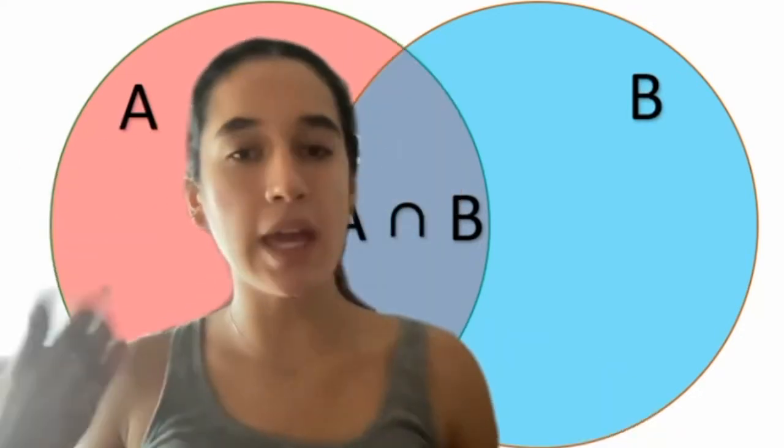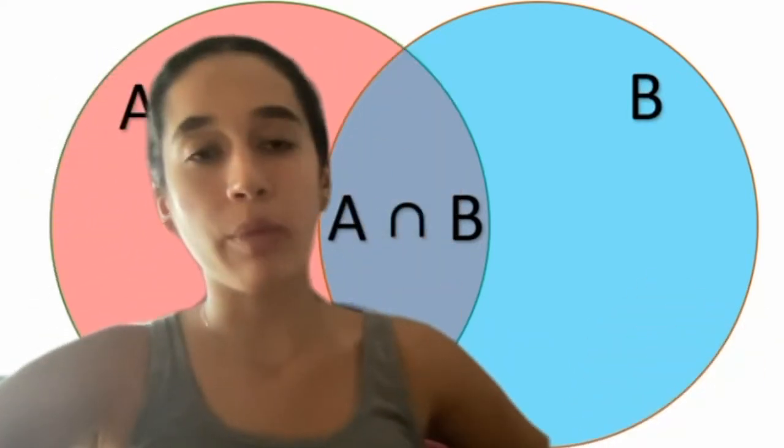Hello everyone, I'm Regina, and I'm here to teach you about the multiplication rule of probability with some examples. The multiplication rule is a way to find the probability of 2 events happening at the same time. We have event A and event B, and you want to look at the time where both events are happening. The multiplication rule has 2 separate rules, for independent events and for dependent events.